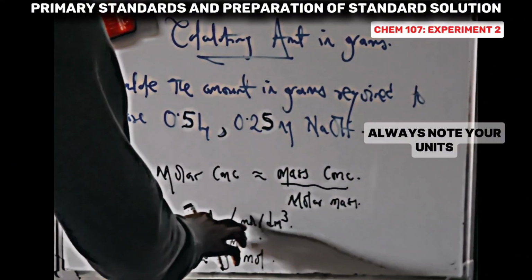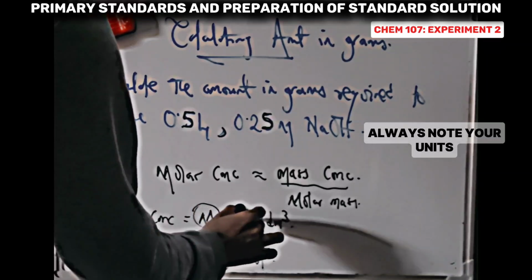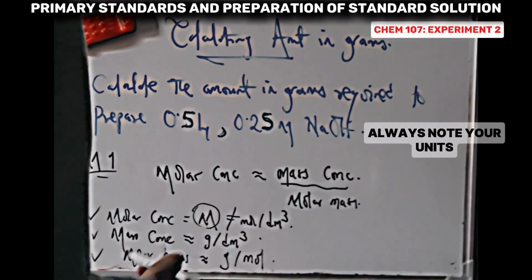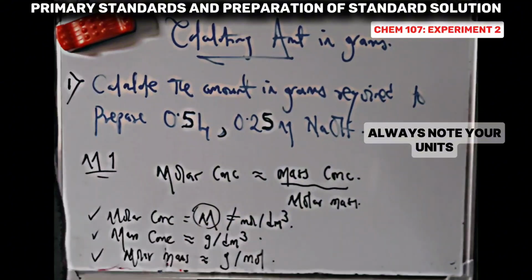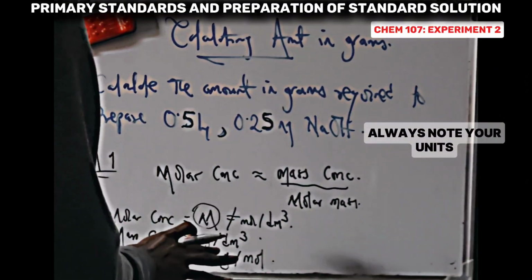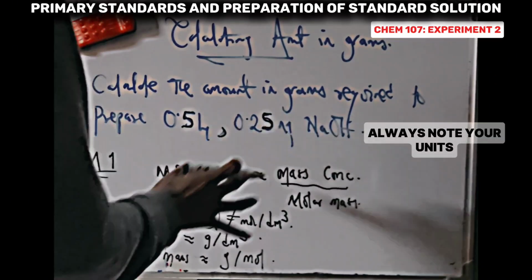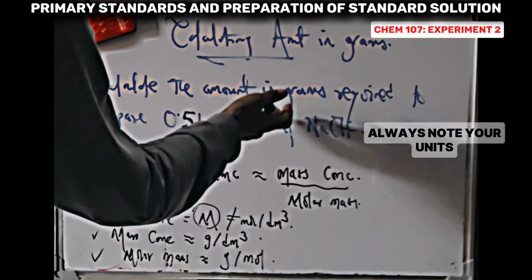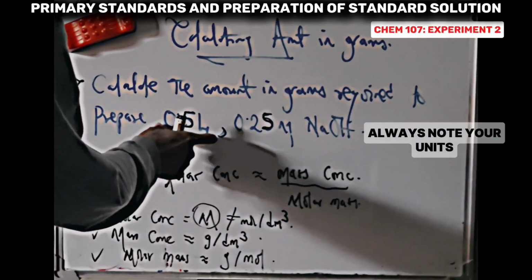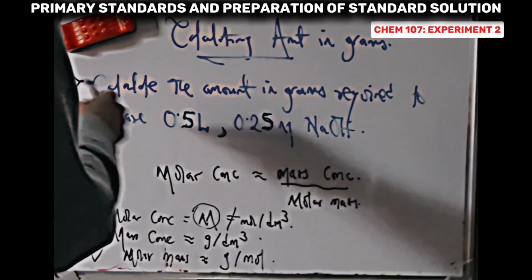Okay, molar concentration is in molar or mole per dm cube. Molar means mole per dm cube. So mass concentration is gram per dm cube. Molar mass is gram per mole. So with this basic understanding, this is our molar concentration, which is 0.25 mole per dm cube or 0.25 molar. Now this is volume, liters. Liters is volume. This is capital letter L.